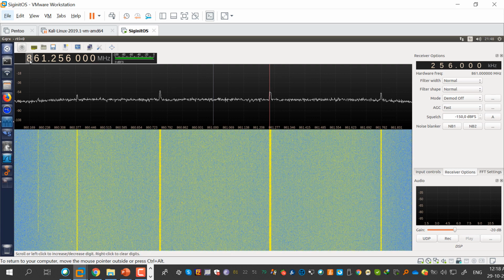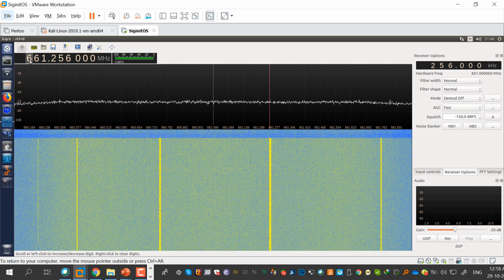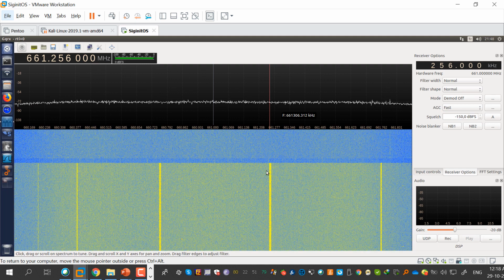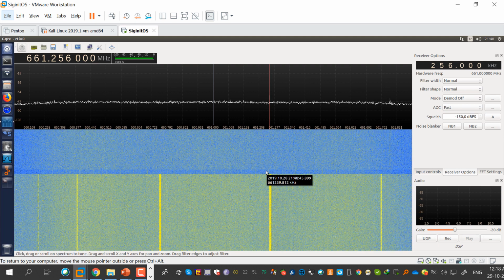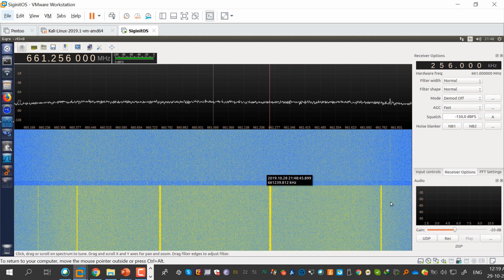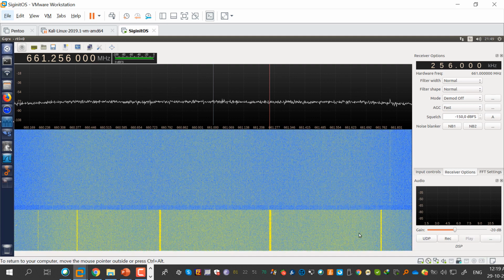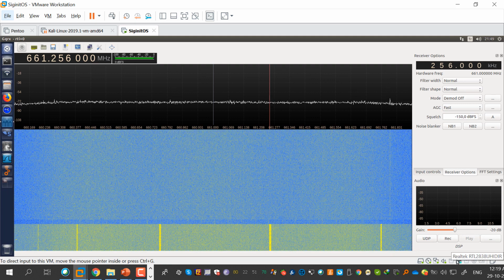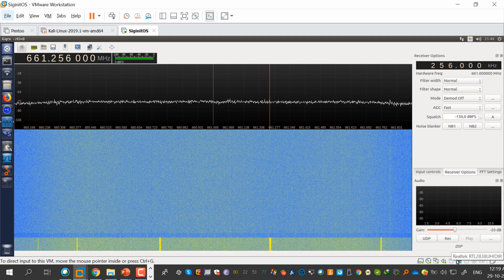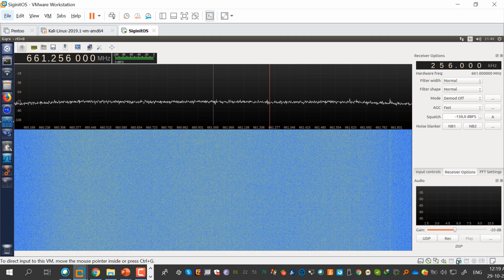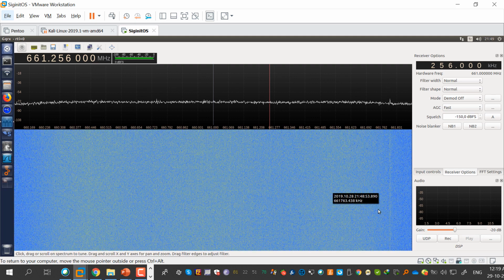This is my DVB FM tuner, so it is using the same chipset as in the RTL-SDR. So I've tuned, and we can listen to the entire frequency range. So this is basically the overview of GQRX. In a later video, we'll be dealing with how we can set it up on the different platforms.